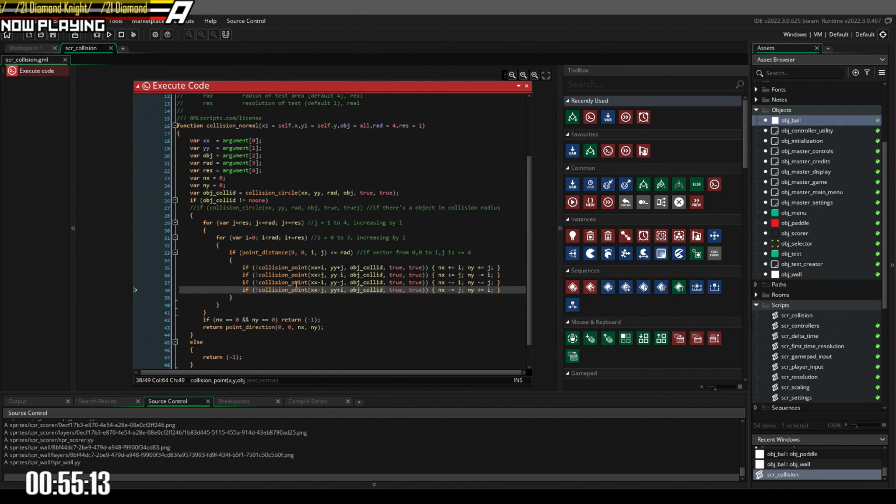Whereas if I do it this way, it'll only collide with one at the same time, which is better for running in a situation where I'm not running it on the step, I'm running it on the actual collision, which is what I want to keep track of.